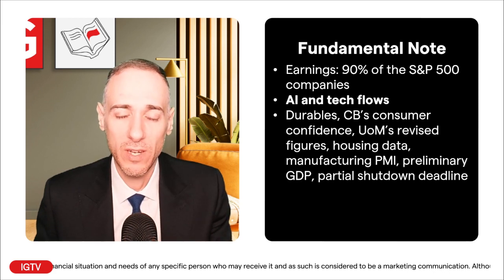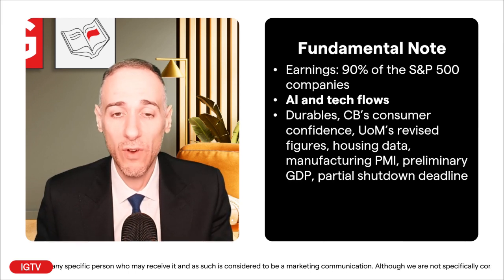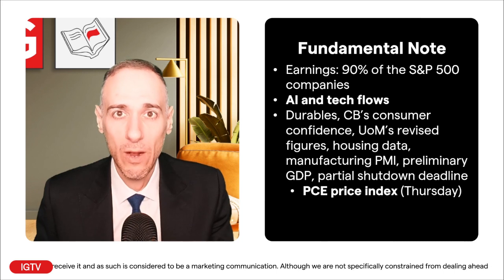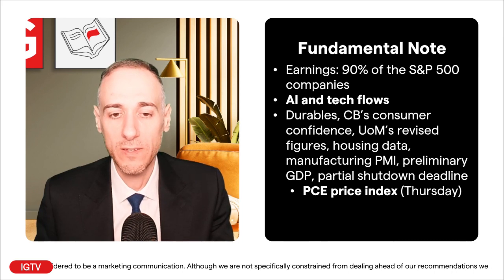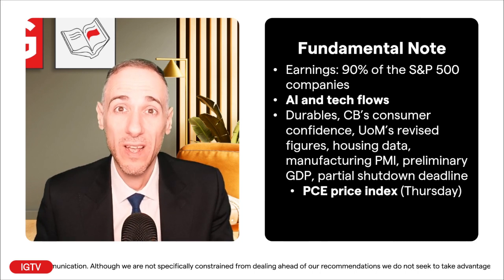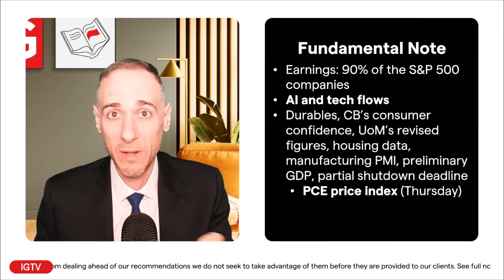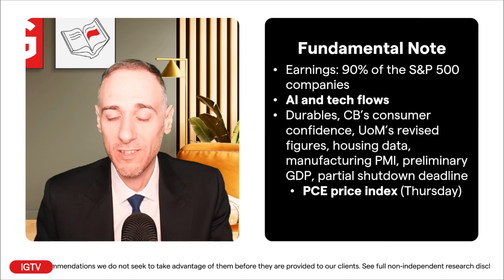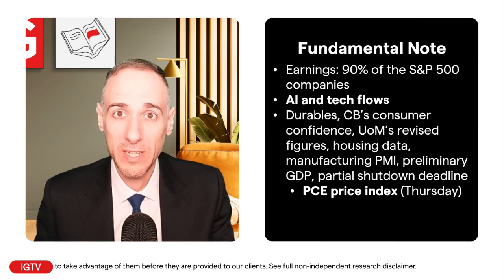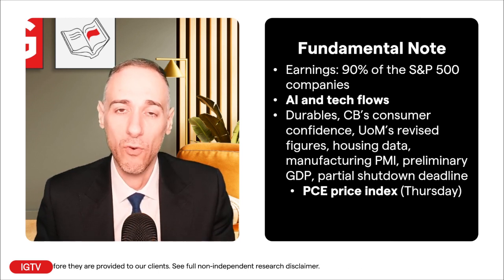You've got the partial government shutdown deadline this Friday, by the way. But the real standout in terms of data is probably going to be this Thursday's PCE price index. And whether or not those figures are going to be hotter than anticipated, if you annualize the month-on-month readings, they're definitely going to be above the Fed's target. But are they going to be a disappointment and come out hotter than anticipated for the month of January?